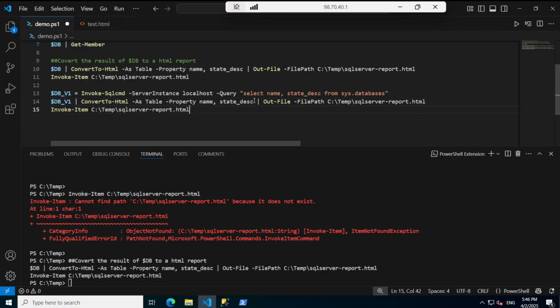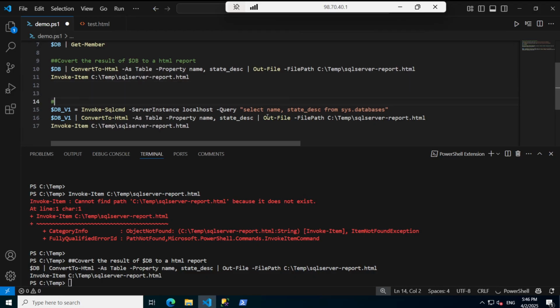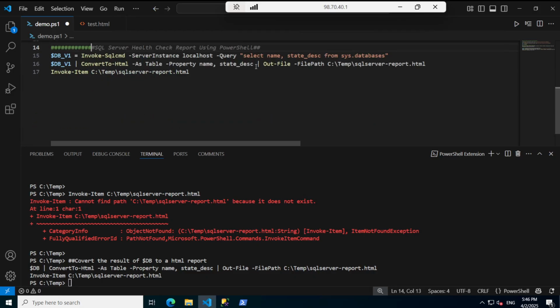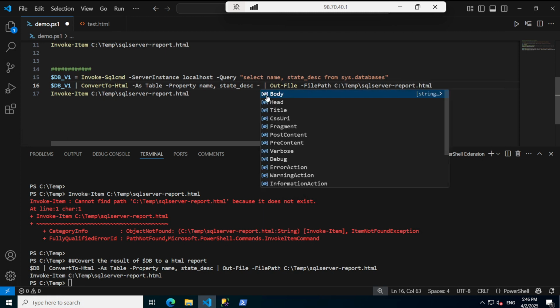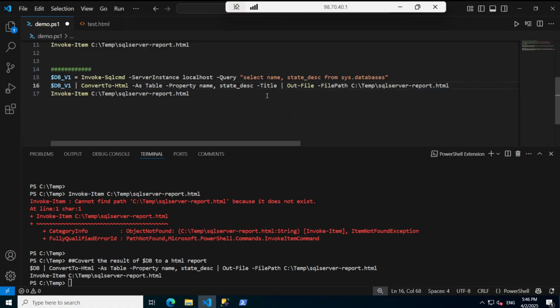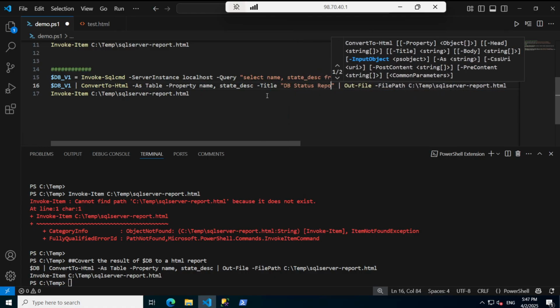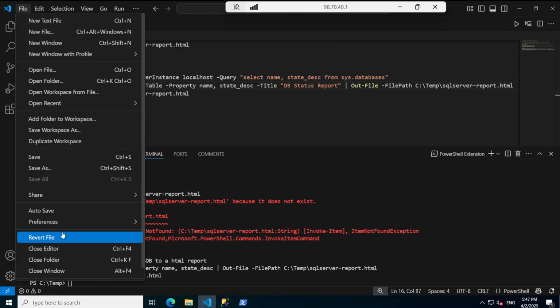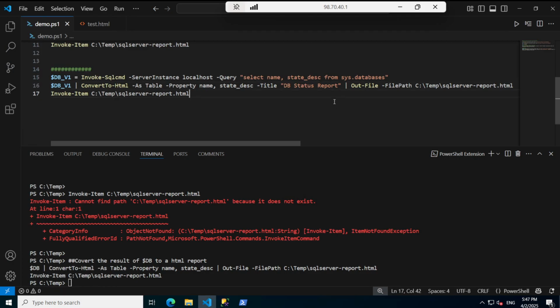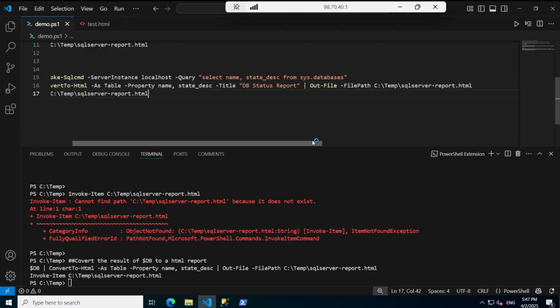Now we are going to build on top of this. We are going to add a few more parameters to make this better. Now we'll say title. I'll just say db status report. I'll enable autosave so that every time I don't have to save.